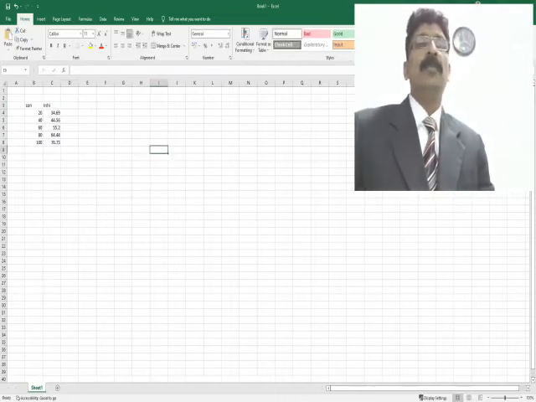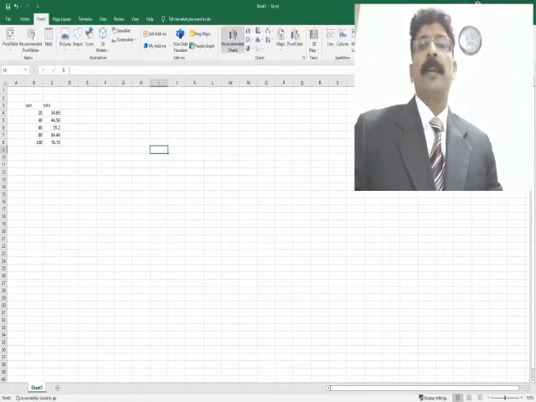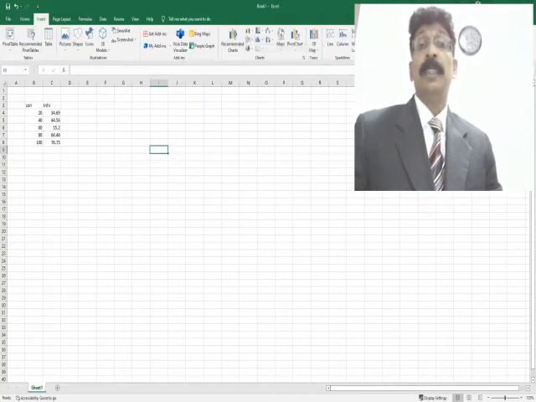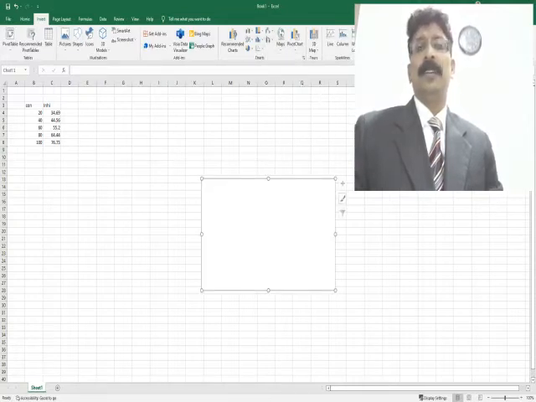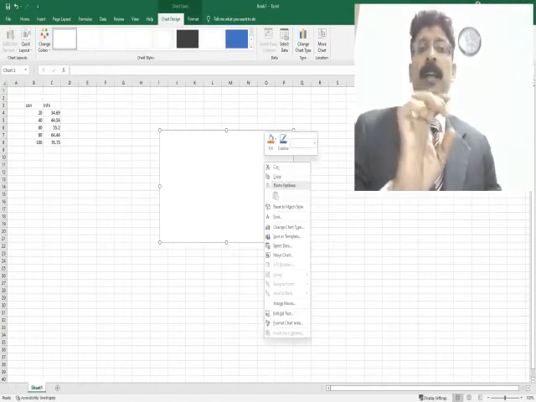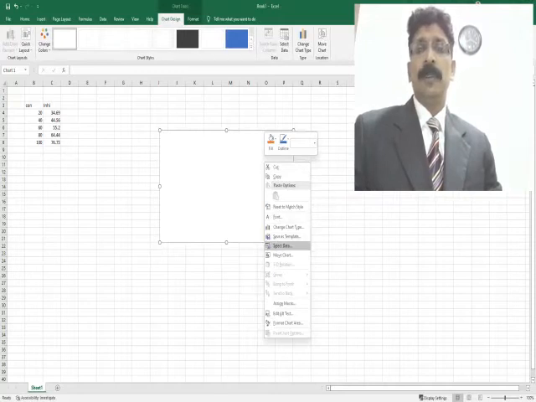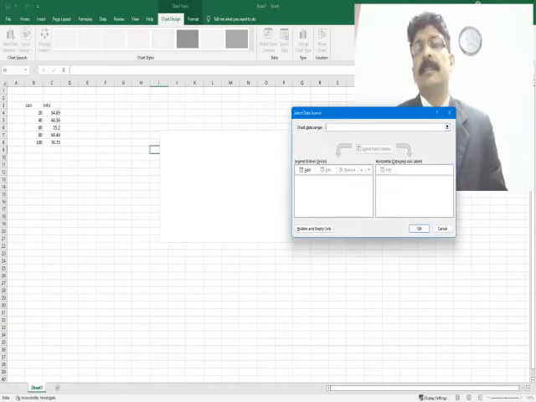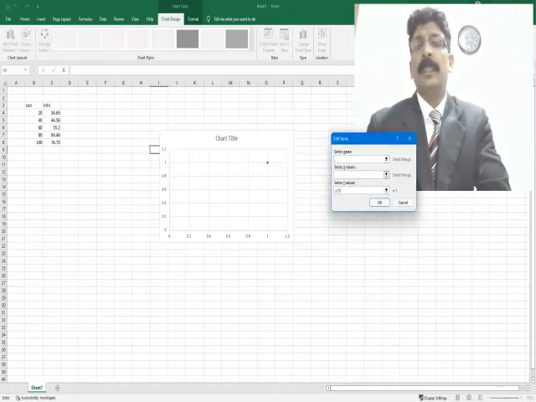Now we have to go for insert, come to this place. I hope this will be easy for you. Again, I am repeating, so students can easily understand. Even that first time was just a mistake. See here, you can move this a little to this side. And what you should do: right click, come to select data. Can you follow here? Select data. And when you select data, you will get this screen which you have seen. Now you add and go for x-axis, cursor here, and select the concentration.